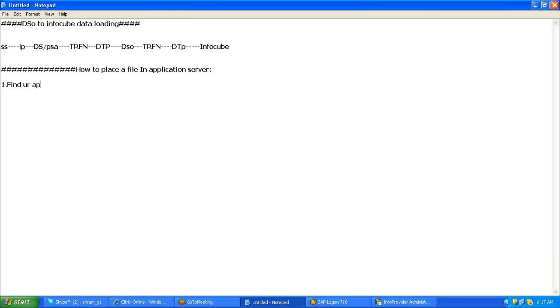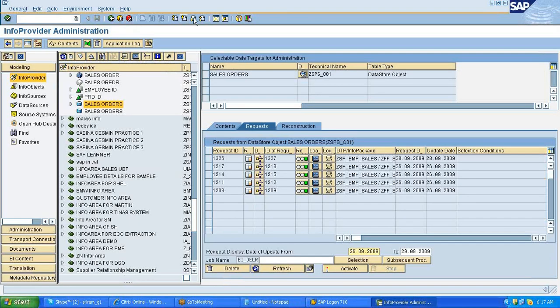For that you have to use transaction code AL11. Under that you have to find your DIR_HOME. This is the directory for the application server. Copy the text.